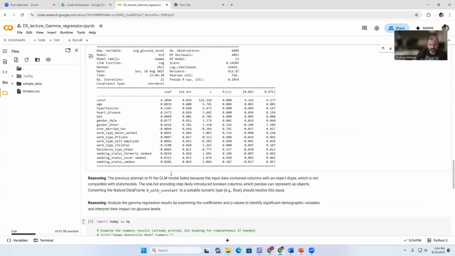So here you can see the summary of the result. The constant is 4.20 and age has 0.0039. This basically tells us that a 1 unit change in X will cause a percentage change in Y. So we need to exponentiate this value.